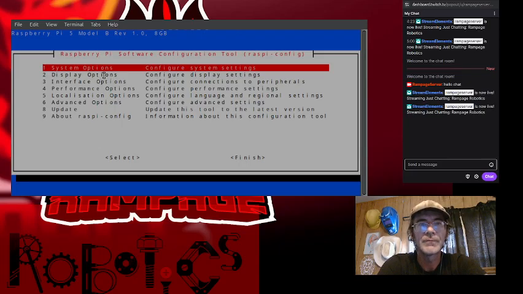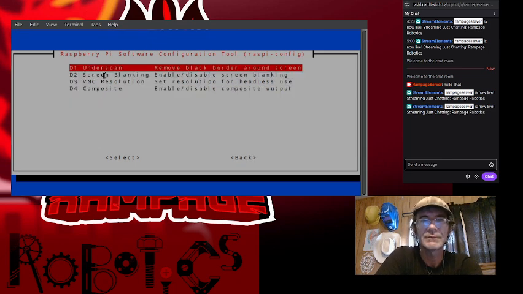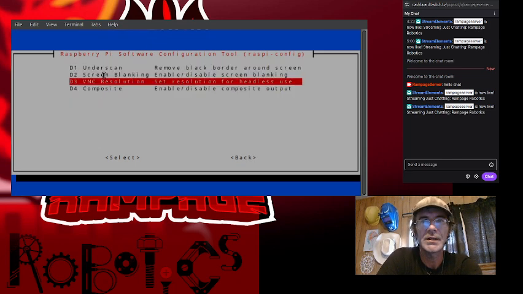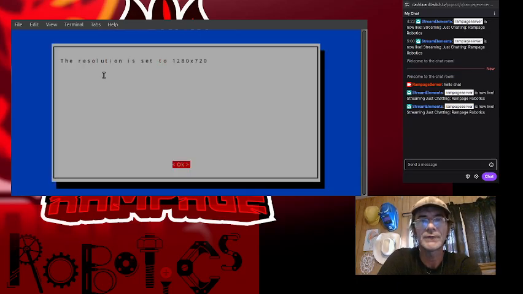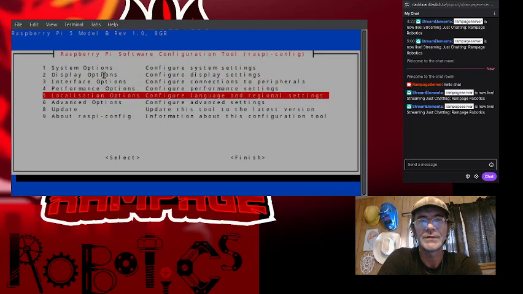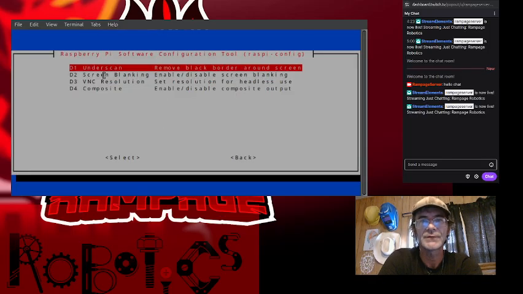So if we go down with our arrow keys to display options, it's actually got a VNC resolution. So I could set the resolution right here for when I want to connect with VNC. But right now it's just headless. So go to display settings, underscan.